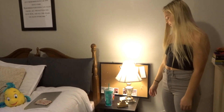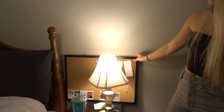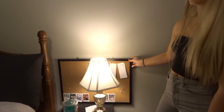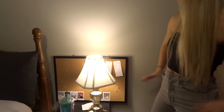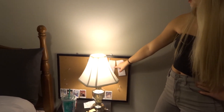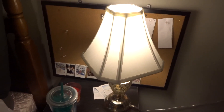I got this lamp — I really like it — it's from Bed Bath & Beyond. And then this is my sister's cork board but I took it, and I was gonna make it like a dream board, but I haven't really made much progress on it. All I have is some polaroids, and then these are two pictures that Michael made me. But that's all of this that I like to keep on my bedside table.